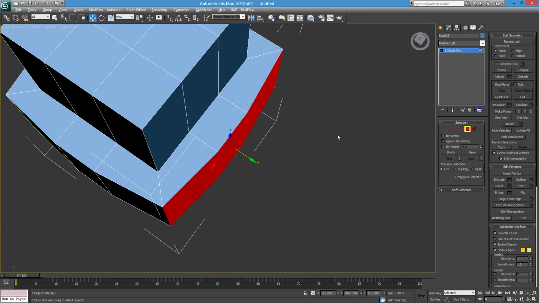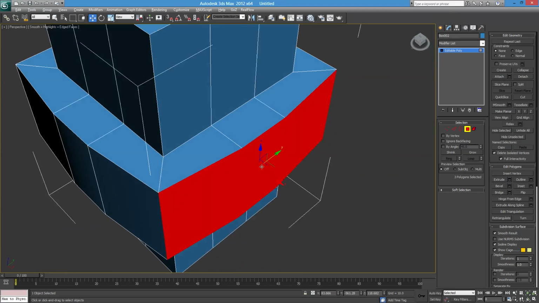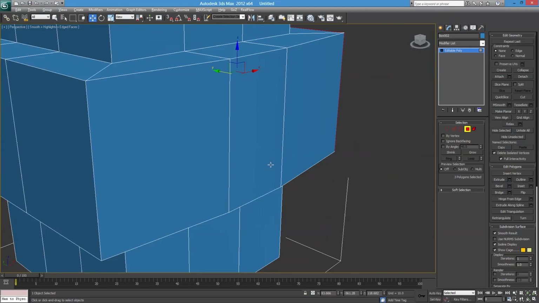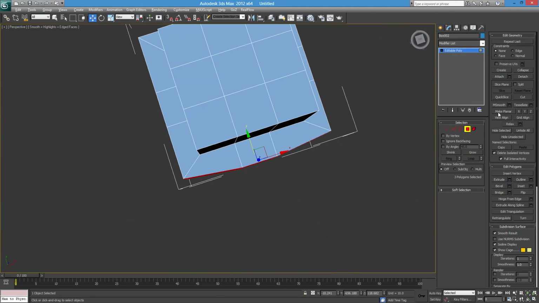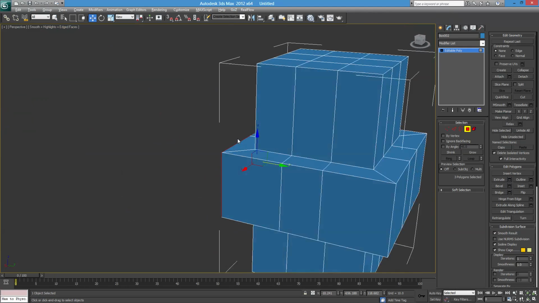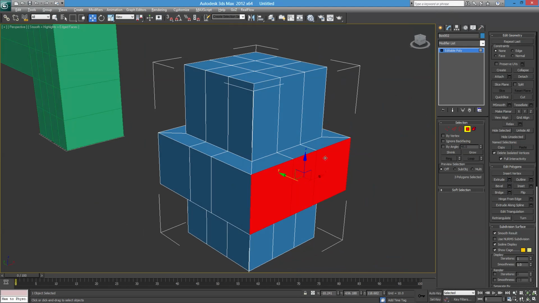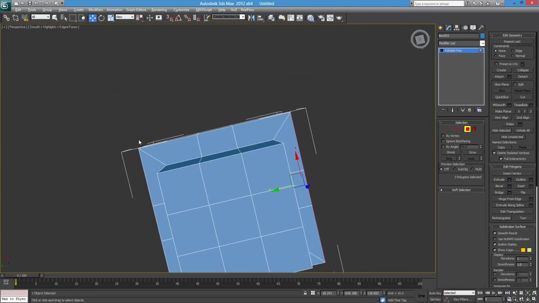So I'm going to go through here again. I'm going to tell it to make planar. I'm going to flatten that out. Over this side, see how it's curved? Make planar. Flattens that surface out. And the last side, make planar. Flattens that surface out. So now this is kind of the effect that I was going for. I wanted my box to extrude straight out, and I wanted to be straight along all the edges.